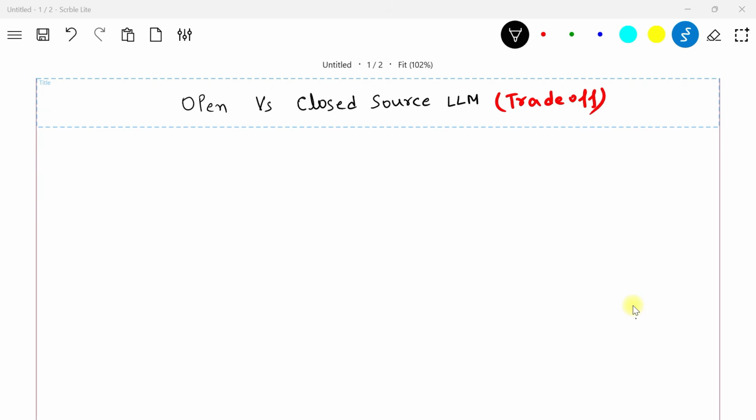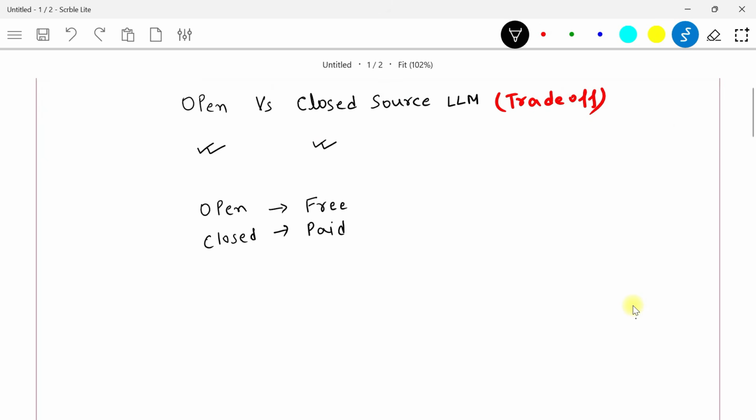Let's understand this very important topic which will be useful to you whenever you are making a decision between open source and closed source large language models. To keep it very simple, what is an open source LLM and what is a closed source LLM? Open source LLMs are the LLMs which are free to use and the model details, for example model weights, etc. are public. And closed source LLMs are the LLMs which are paid. If you want to use these LLMs, you need to pay the company, and the company does not normally give you the model details like weights, training mechanism or data used.